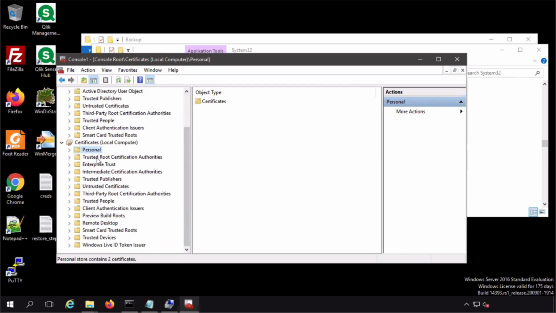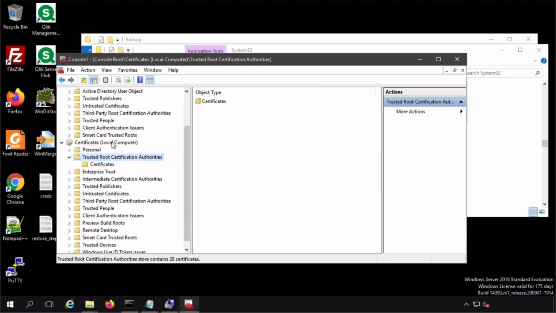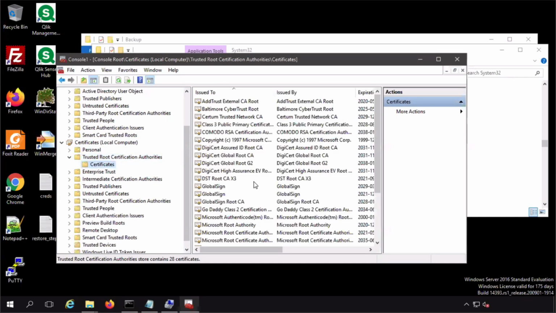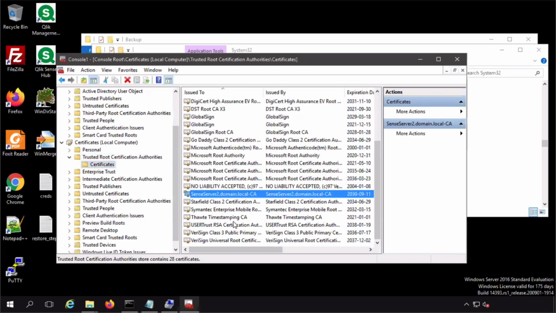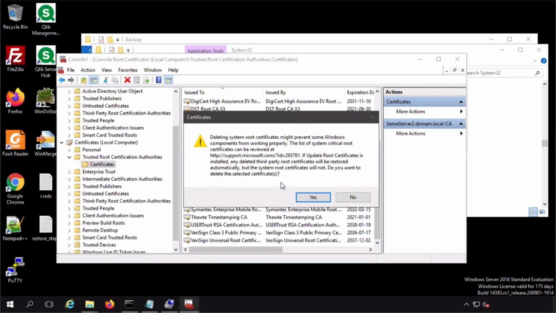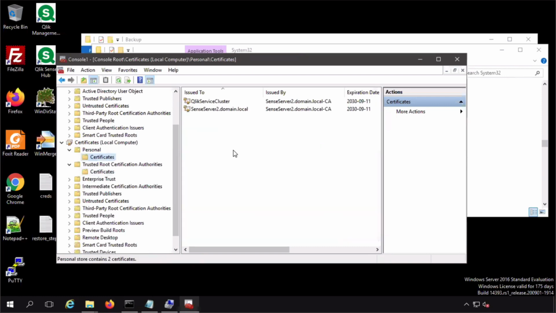So let's start by importing the trusted root certificate under the local computer account. And as I mentioned before, since this setup was started, albeit in a blank state, the certificates have been generated for the current empty install. So we'll need to get rid of these to make sure that there are no duplicates. No backup necessary. I'm just going to go ahead and delete these.